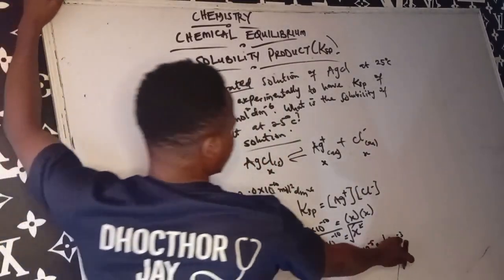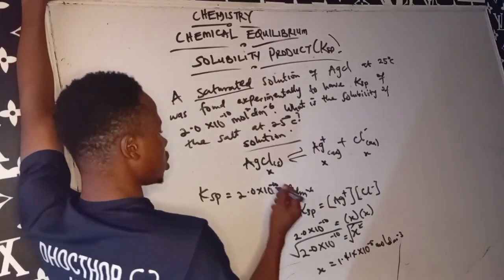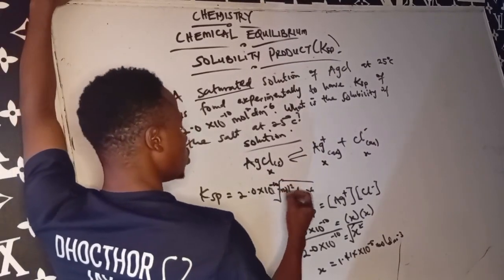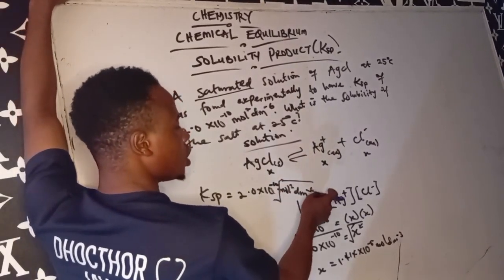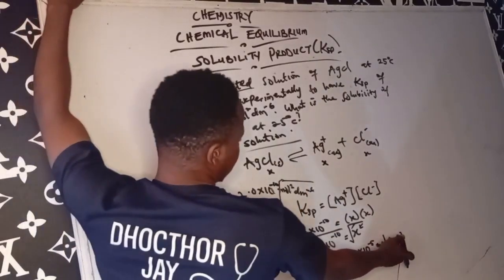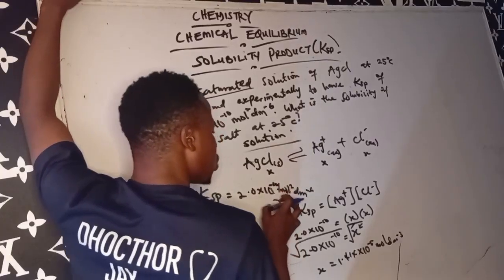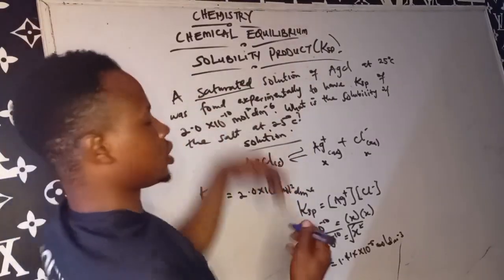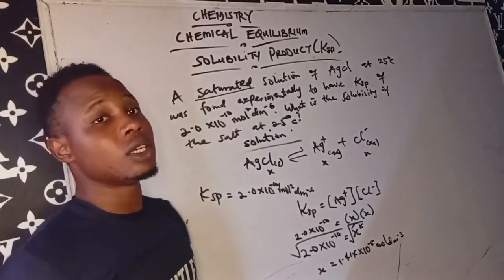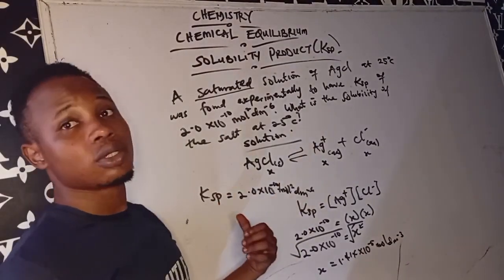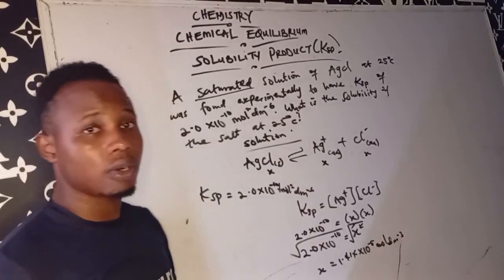Now, how did I come back to mole per dm cubed? When you put this into it, the square root of mole squared will give you mole. The square root of dm to the minus 6 will give you dm to the minus 3. That's how we think about this. We'll still come back to how they determined that this thing should be squared and minus 6. Is there any question on that? You can quickly pause the video and go back to practice this again. Are we good to go?